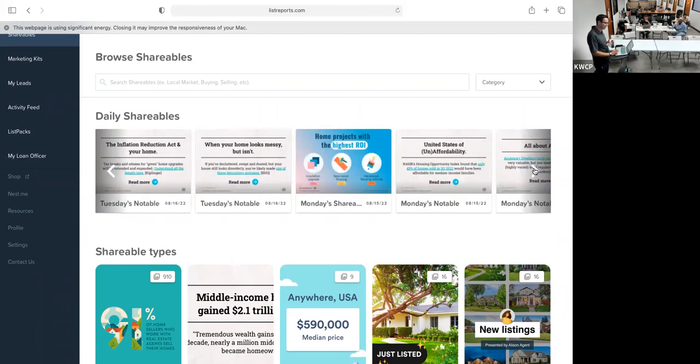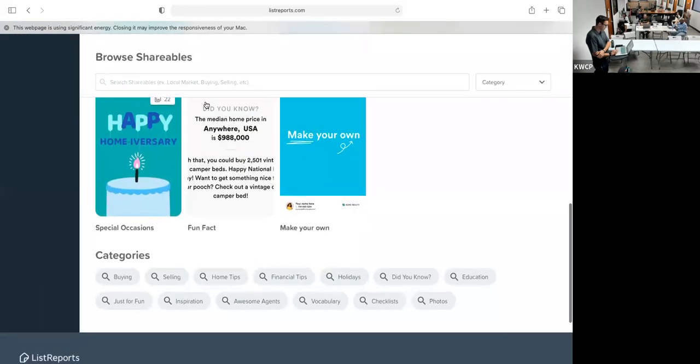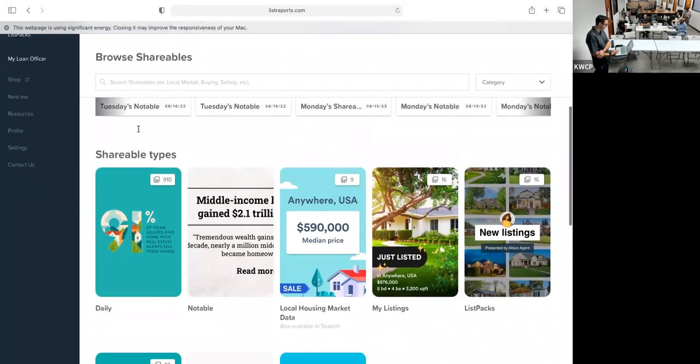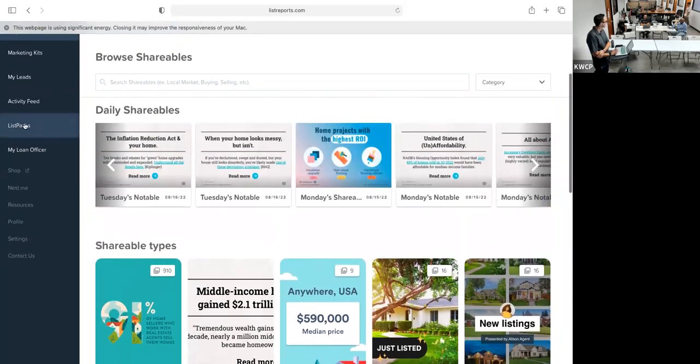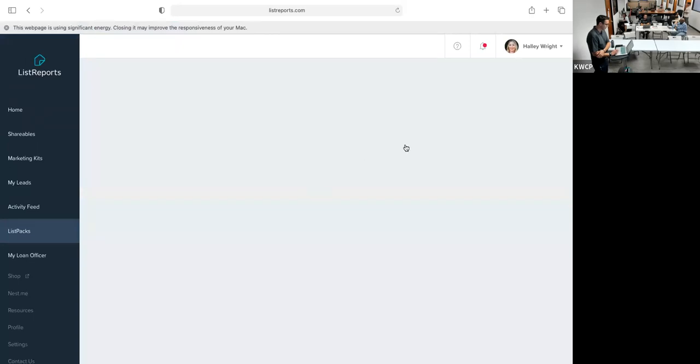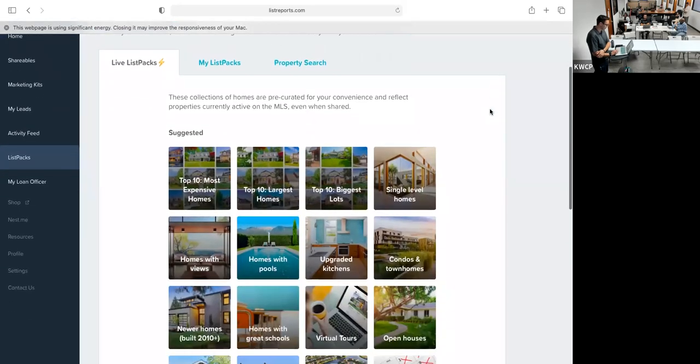Let's say if you don't like any of the ones that are up for today's option, you can notice that there's several per day. So you can just go back and grab one from earlier in the week if you liked 2 on the same day. So that's a great thing to just put on social media. But now let's jump into list packs, because it's my favorite part of ListReports. I think it's pretty neat.